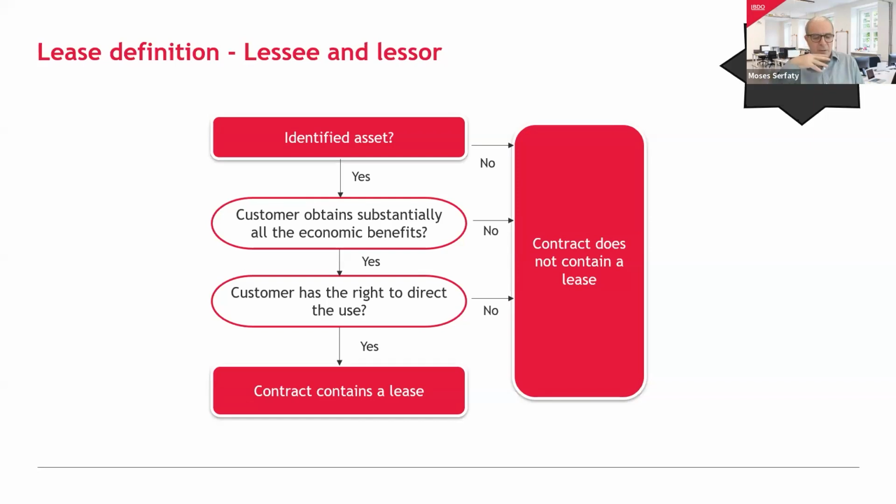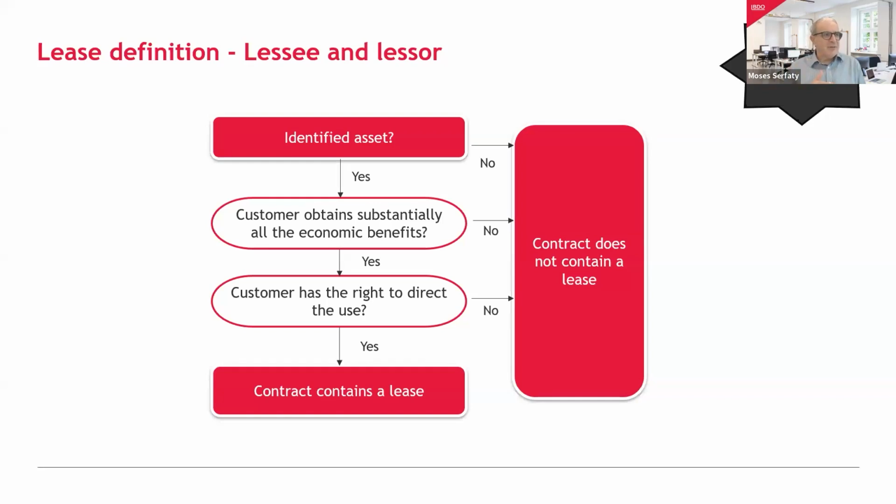That last criterion there is for situations where you might have a contract where there's an implied lease or implied asset, or even an explicit asset, but it's not clear who's operating the asset or who's directing the use of the asset. So there's some guidance there to apply. Again, and this is something I probably should have mentioned earlier.